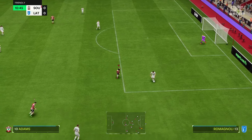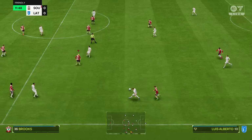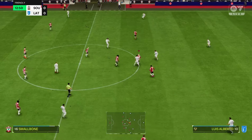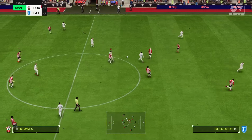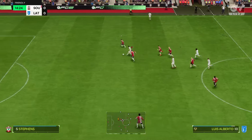This is the lineup for the visitors. Well, it looks like they're going to line up the same. They'll have to make sure that when they're playing the ball out from the back, it's with quality, because they'll get pressed high and aggressive, I'm sure. But if they win those 1v1 battles all over the pitch, they'll be fine.